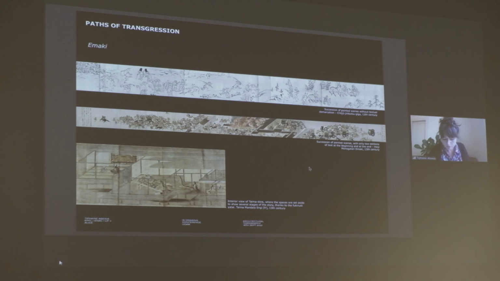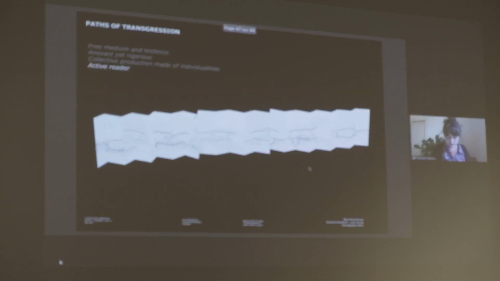Emaki are drawn or stamped on very, very long rolls of paper or silk, sometimes measuring several meters. And so the reader has to unwind each scroll little by little, revealing the story as seen fit. In the case of the leporellos, they are not meant to be flat digital documents, as I keep showing you today on and on. They're actually meant to be folded books.